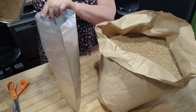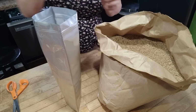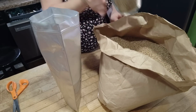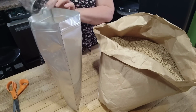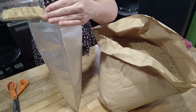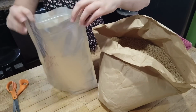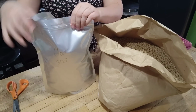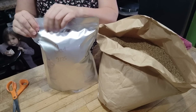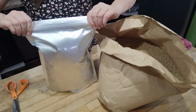But I like to keep my oat groats whole, and as you'll see, I'm filling up 1 gallon size Mylar bags with the oats because that's how I store them in my kitchen. I will, in my pantry, keep a 1 gallon glass jar full of the oat groats to use. And as one of those jars empties, it's just much more convenient to run down to the pantry and grab a 1 gallon Mylar bag from storage, and then the entire contents of that bag can be put into my glass jar. So I simply fill the Mylar bag, and then we toss an oxygen absorber in there, and that keeps it airtight.